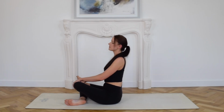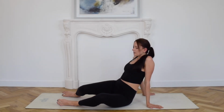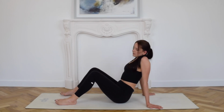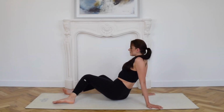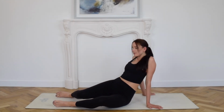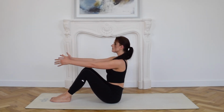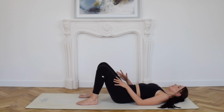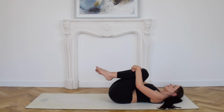Uncross your legs and plant your feet down. Drop them from side to side in a windscreen wiper motion, bringing back the circulation and releasing any tension. Return to center. Extend your arms, engage your core, and with control, lower all the way down to your back. Hug your knees into your chest. Maybe add a rock from side to side.